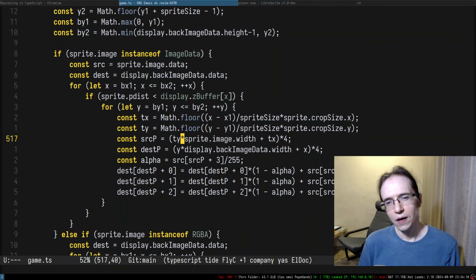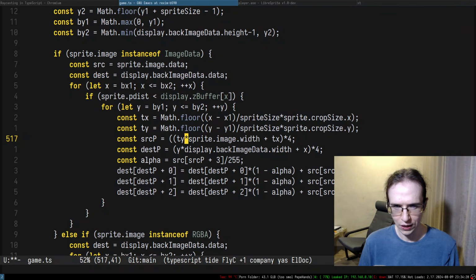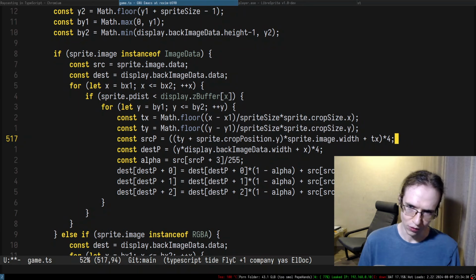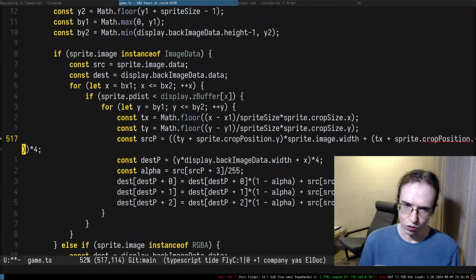And in here, we are trying to find the point on the sprite sheet, and that point has to be offset by the crop position. So we have to add sprite crop position x, and then plus sprite crop position y.